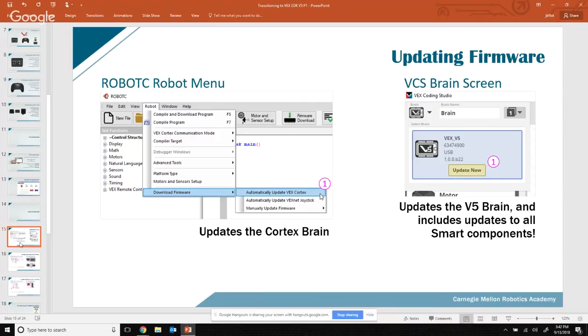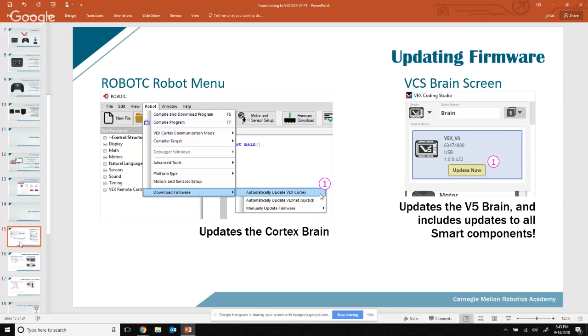And if they're not, then on the robot's brain itself, it says, would you like to update the motors? Does the same thing for the radio, for the battery, and for the remote. So the robot brain maintains the latest version of the firmware and will update all of those devices.